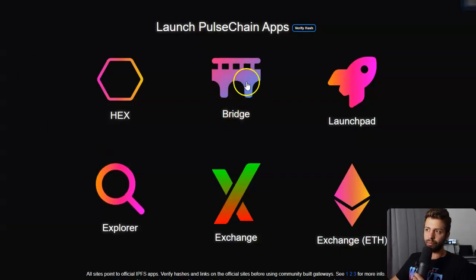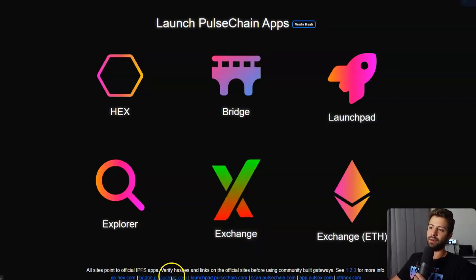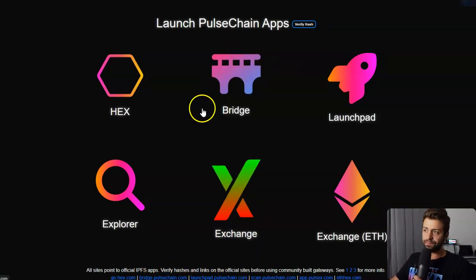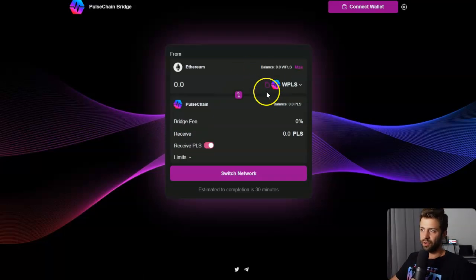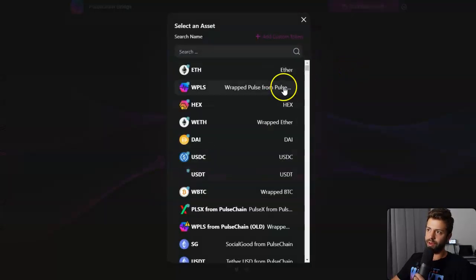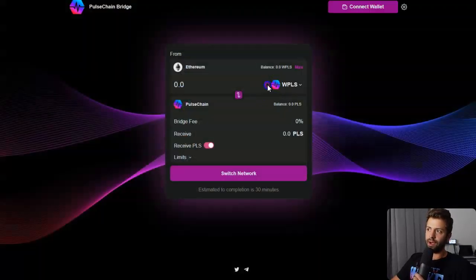We're going to go back to the Bridge website. You could also go to bridge.pulsechain.com. Links are all down in the bottom of this site. You know, there's alternative ways to get to this same exact website. But we're going to go to the Bridge. And if you want to know how to buy WPLS on the Ethereum side and then bridge it in to the PulseChain ecosystem, you just copy the contract address right over here. So right over here, see how automatically by default you've got WPLS in this drop-down menu? Click WPLS, all right, and then copy the contract address. Look where my mouse is. You copy that right there.